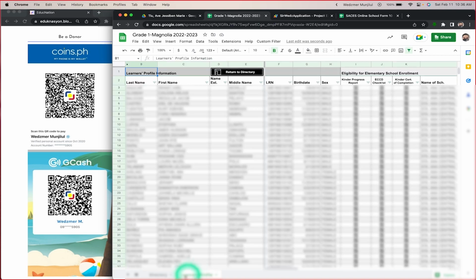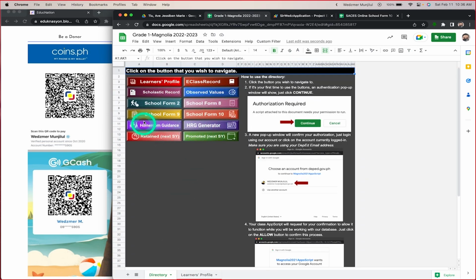So instead na maglipat-lipat kayo dito sa baba, considering na ang dami nating sheets dito, sobrang dami niya. Ang mangyayari, kapag naka-open lahat ng sheets sa baba, kailangan may arrow na kasi move to the right, move to the left ka. Ganun ang mangyayari. So instead of having to experience that difficulty, i-hide natin yung sheet. Yan po yung purpose niyan.